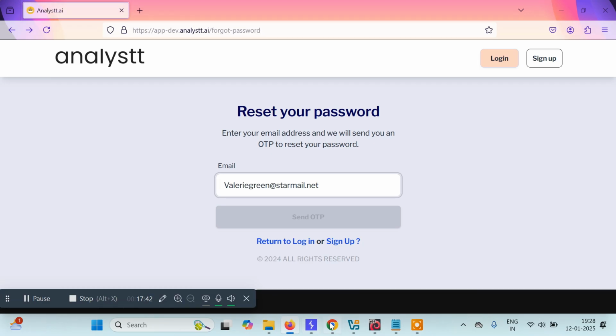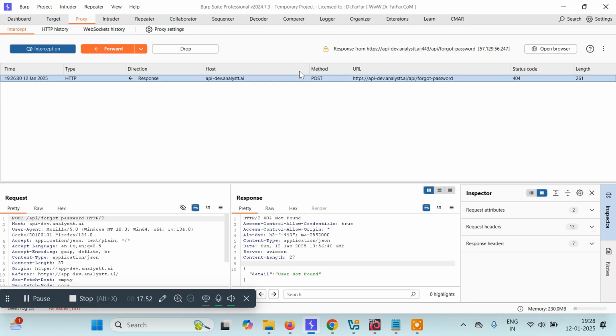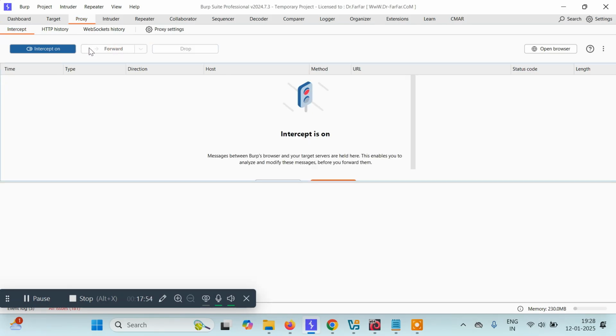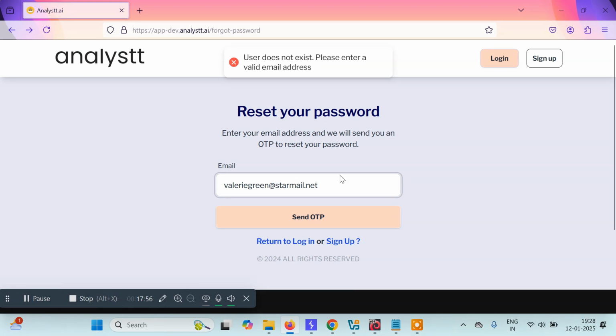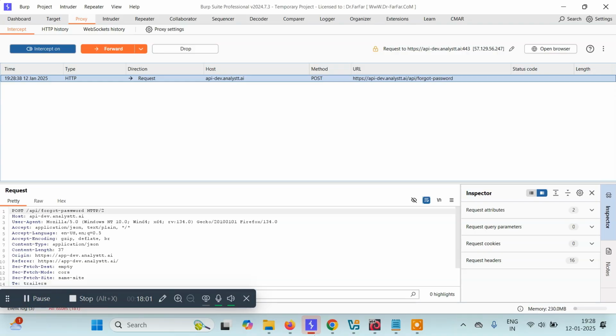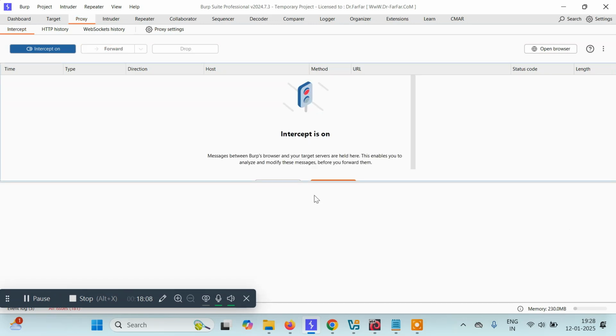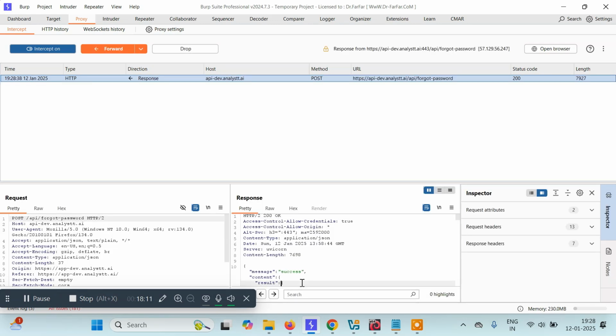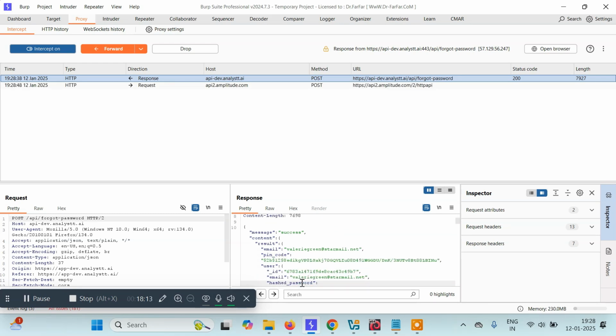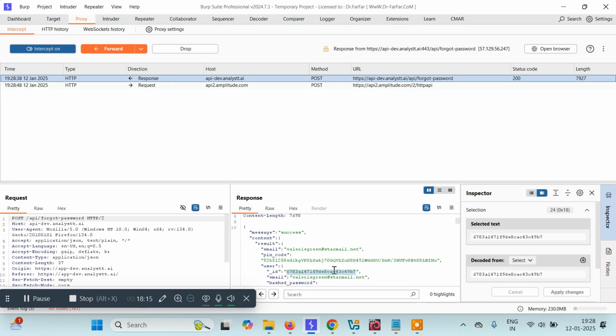Let me paste it and see. Valid, green. Let's forward it. User did not exist. Let me try once again. I'll intercept this. Success. Mail, pin code, and this is the ID.